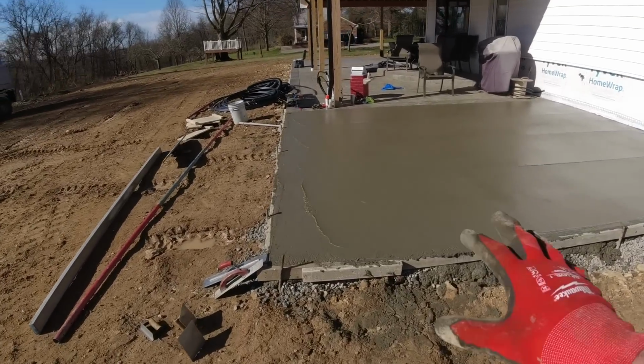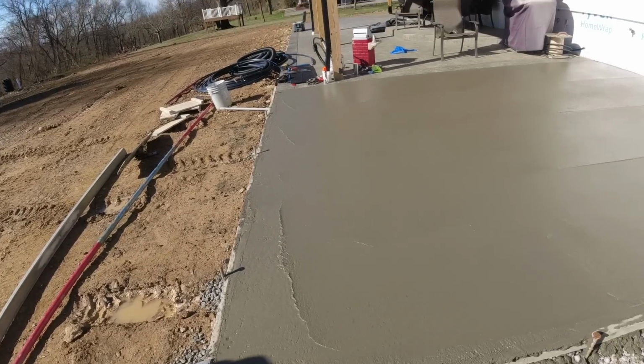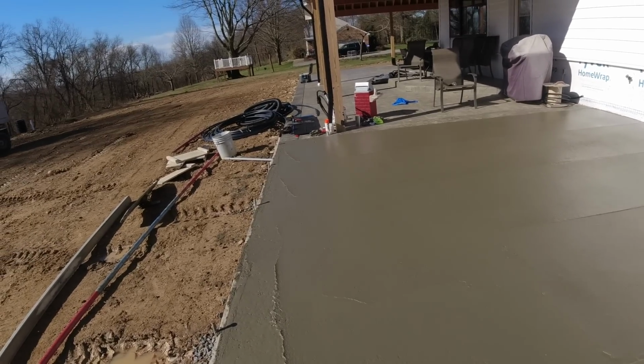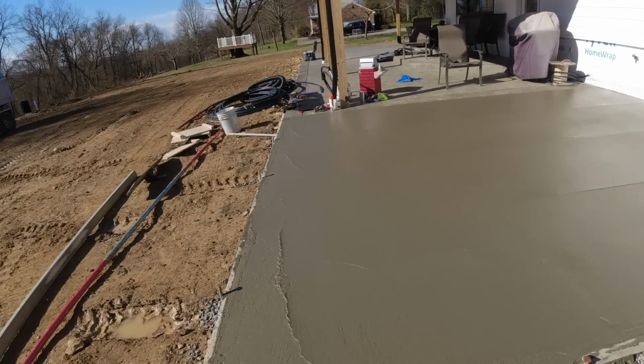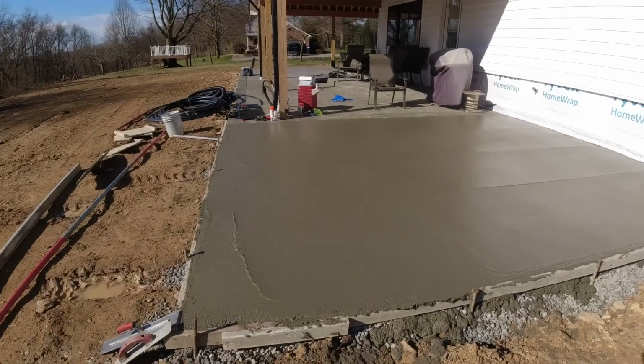We have about 2% calcium in this. Calcium chloride generates heat, makes the concrete set up. So we need the border edger out and ready to go. We're constantly getting tools out and ready in position where we need them.